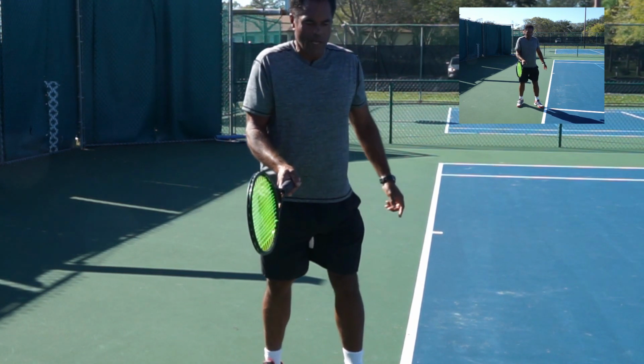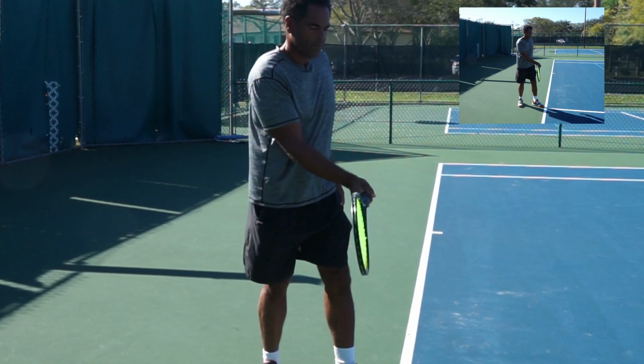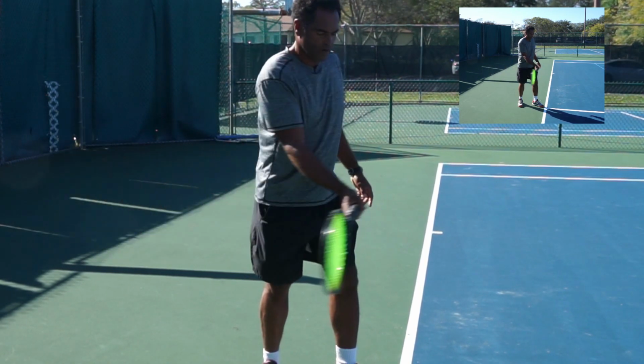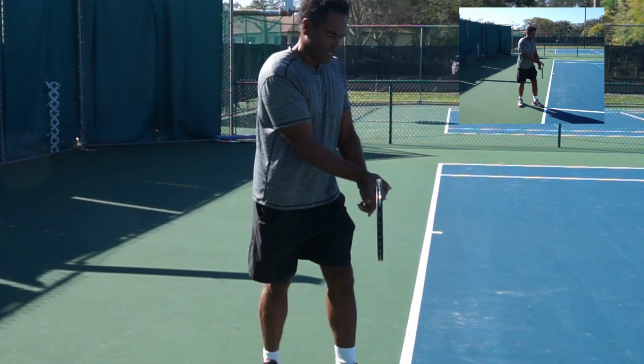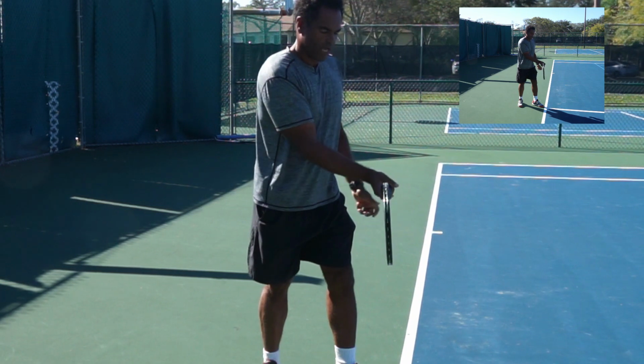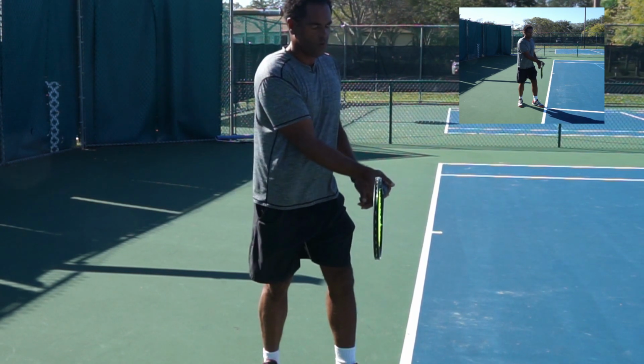So I'm going to start off with a forehand here. Eastern forehand grip. This is a forehand drive. I get here slightly in front of me. The racket is parallel here with the baseline. So we have it right here, and this is a good strong position for me. I have an Eastern forehand grip here.